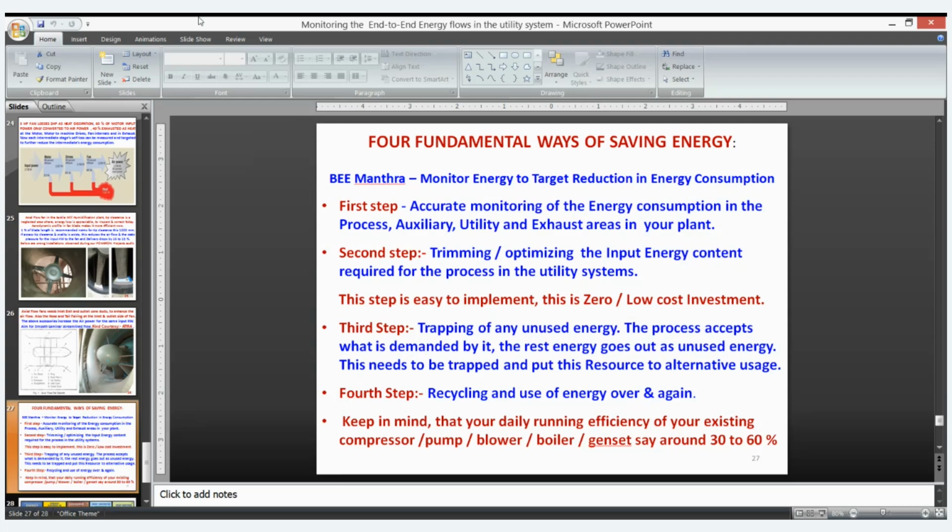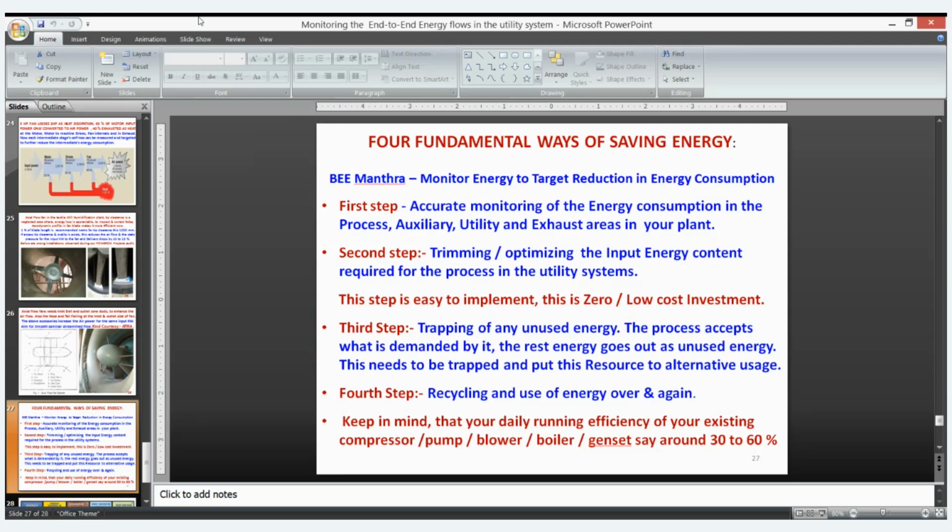Third step is trapping the unused energy. Wherever the process demands it, the rest is going as unused energy, which can be trapped. See, when I worked some 15 years back with a user group in Germany, they said for the processed water delivered by the textile processing units, if it was more than 40 degrees centigrade, this is the area to be tapped, and let us try to recover the heat above 40 degrees centigrade. Now we are just putting out water with more than 60 and 70 degrees in the engineering segment or in the processing segment.